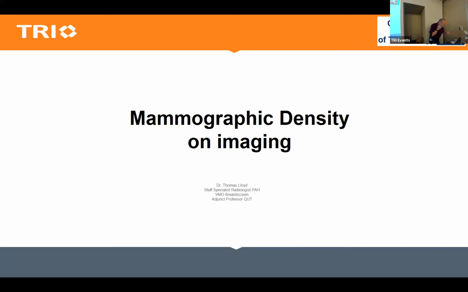I have been working with Rick Thompson for quite some time on mammographic density and breast cancer, which is an area that I'm quite involved with in a clinical sense as well. The component of the talk that I'm going to do is essentially a rehashing of a talk that I gave at the Brisbane Cancer Conference a couple of years ago on the subject of mammographic density. It looks at the clinical issues of mammographic density, and then Rick's going to talk more to the science behind what it is and why it matters.